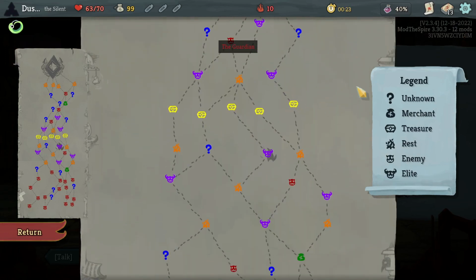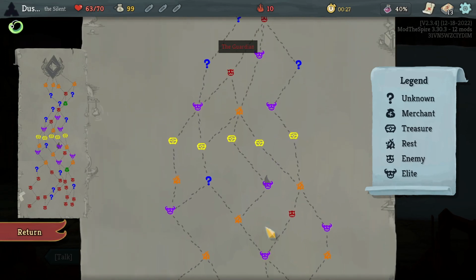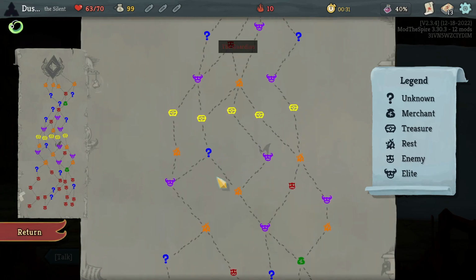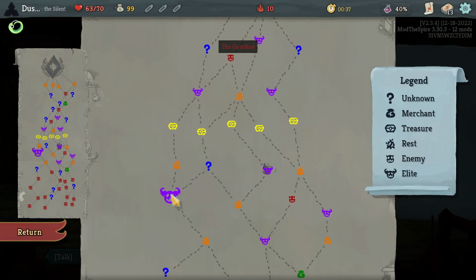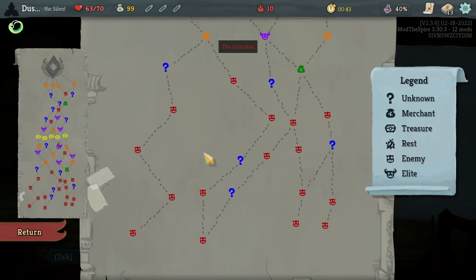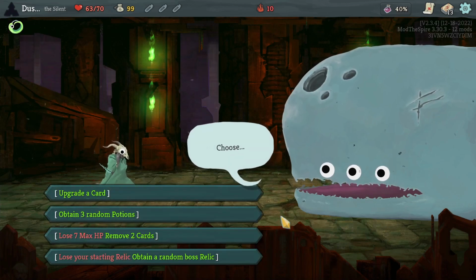Looks like 111, 222. Could be 3 if we go Burning Elite, 2 if we don't. I like all the events at the end of the act. Those tend to be good. 2 elites, 2 campfires. The only problem is we have 4 hallway fights either way. So let's see here.